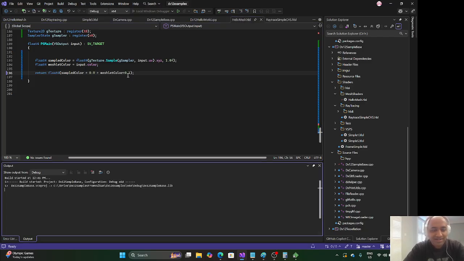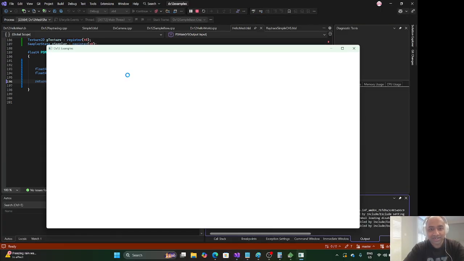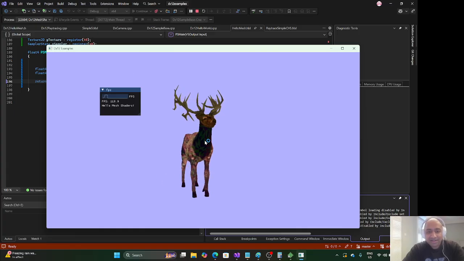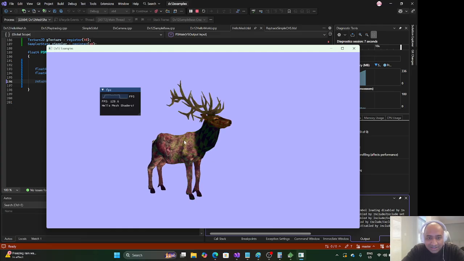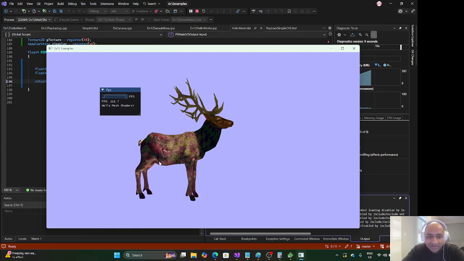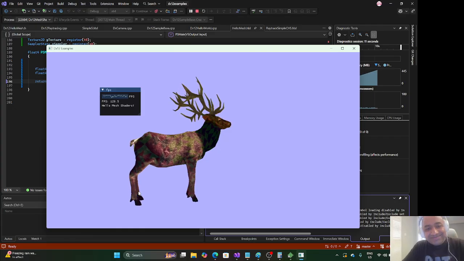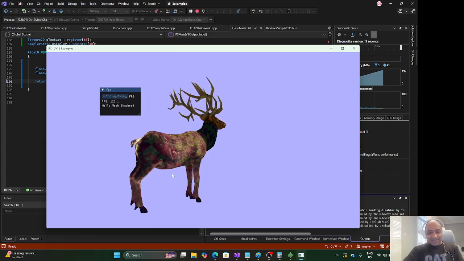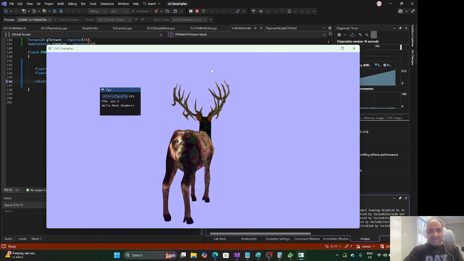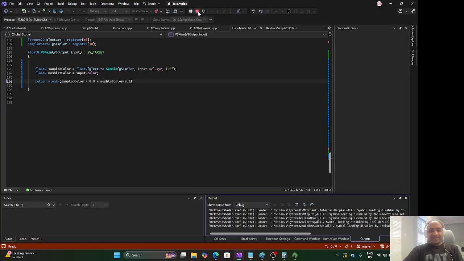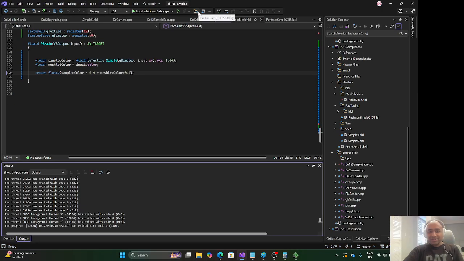Yeah, the meshlet color is vibrant, so it's just overwhelming. So this is a cool effect. We can see the meshlet colors. Okay, not as good as I wanted, but I think we can play with the weights to get what I want. Good job. Thanks guys. That's it for now.